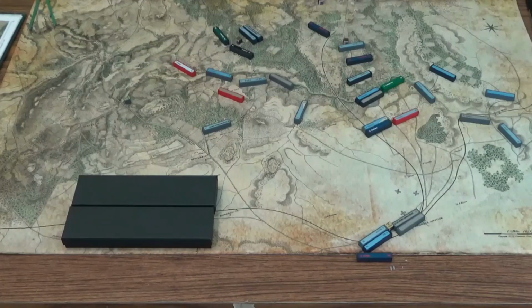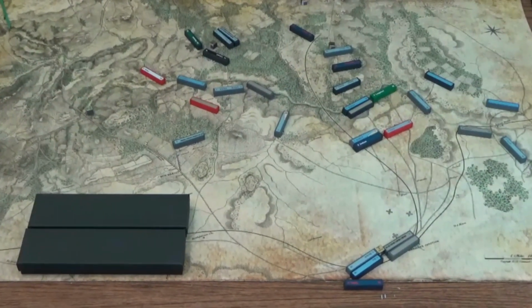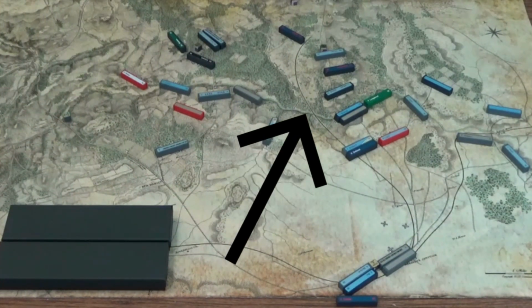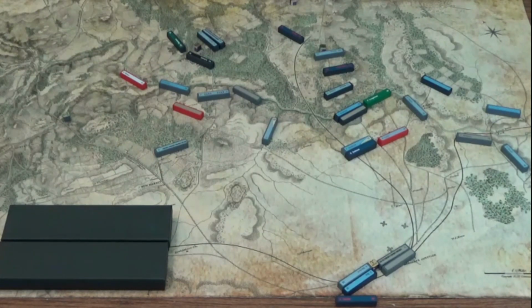Let's begin our replay of the Battle of Bull Run with a full view of the map. The Southern forces under Beauregard have entered enemy territory and are now set up behind the Bull Run Creek. At Manassas Junction, Johnston's Army of the Shenandoah has just arrived by rail. Beauregard's forces are spread out. They're not sure where the Union will attack.